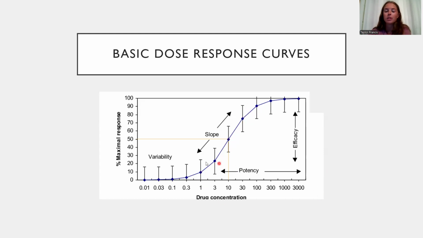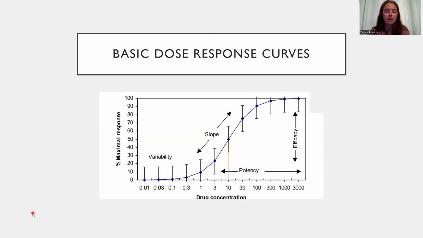So potency is how much of a drug it takes to reach the Emax. So we don't actually calculate potency at the Emax. We want to calculate potency at EC50. So 50% of our Emax. So if our Emax is 100, we go to half of that, it's going to be 50. We take this line all the way over to our graph. This is going to be our potency point. So to get a number for that, we go all the way down to drug concentration, and we see that our potency is 10 for this graph.